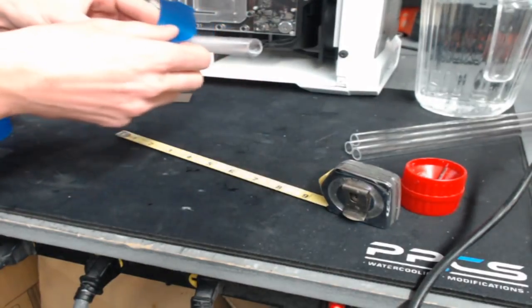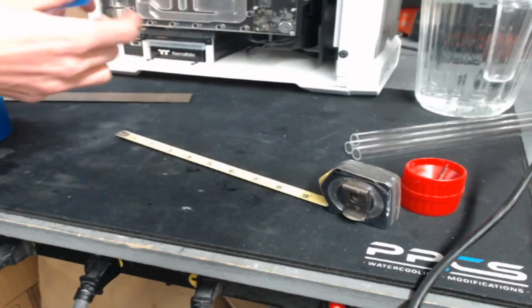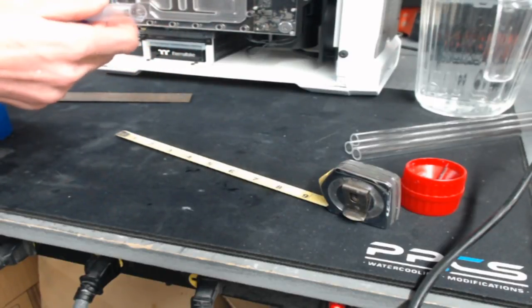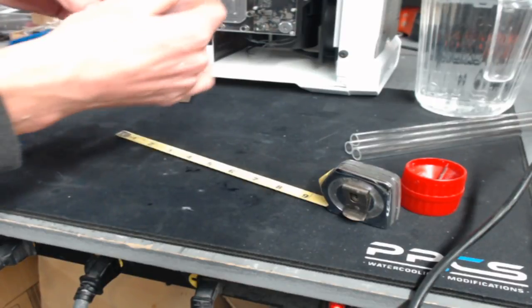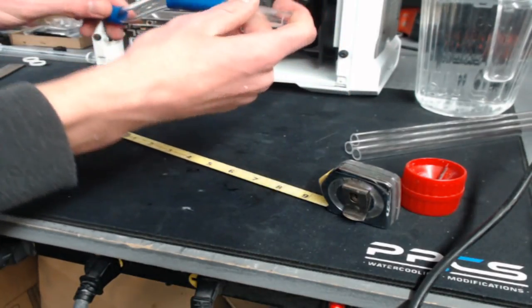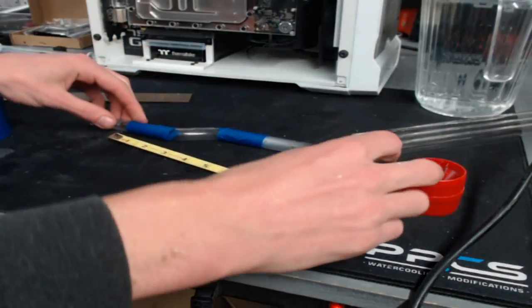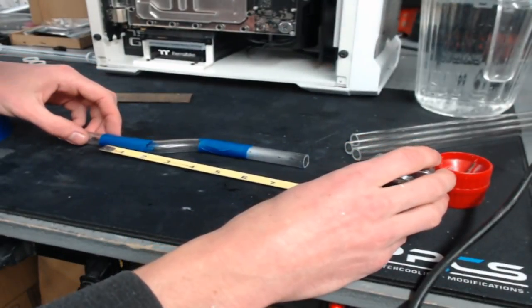But that is the way it goes with hard tubing sometimes, guys. Some bends take a couple tries. I know some people get discouraged or even might not try rigid tubing because they're afraid of wasting tubing. But honestly, no matter what you do, you're going to waste a little bit of tubing with rigid tubing. I really wouldn't worry about it. The SC stuff that I have here really is not that expensive. You get a lot for what you're paying for anyways.